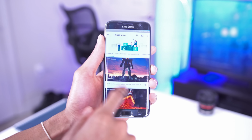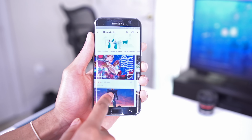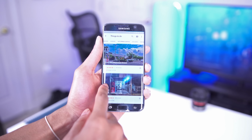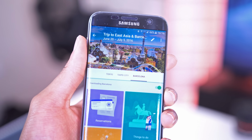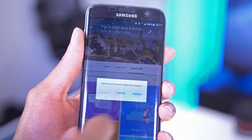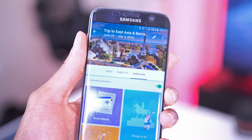First of all, they have the reservations pulled from your email, and if you're in the airport, you can get your boarding pass, etc. It also gives you things to do, saved places, and even recommendations for day plans. But the best thing on top of all this is, especially if you're traveling out of the country and you might have a spotty cellular connection, or you might just have Wi-Fi, you can download all the information pertaining to your trip so that you have it available offline. If you don't have any internet where you are, you can still have access to all this information and get to where you need to go on the trip. So if you love to travel, this is a great app to have.